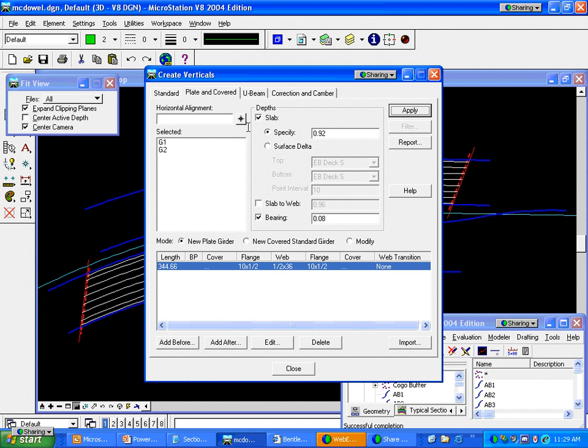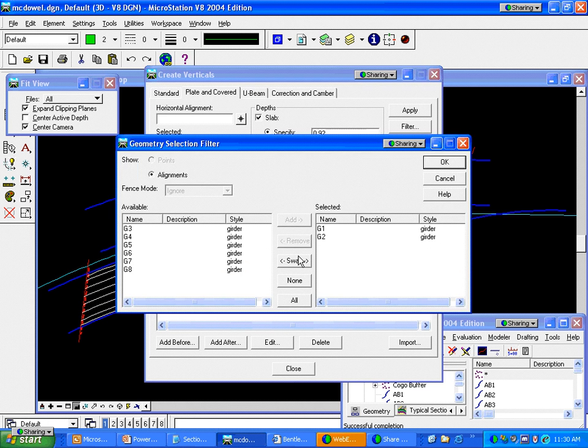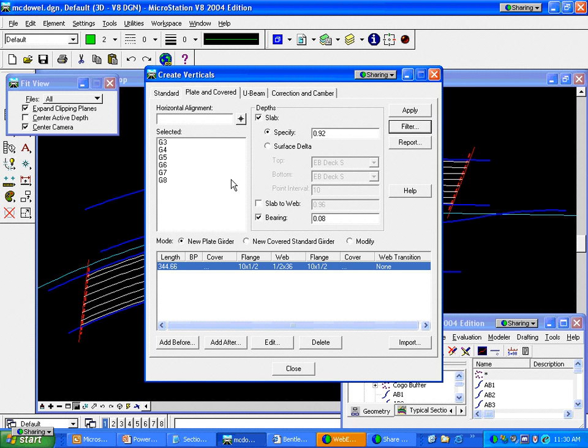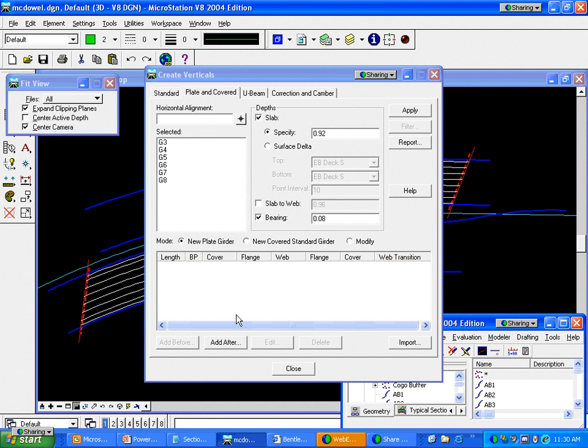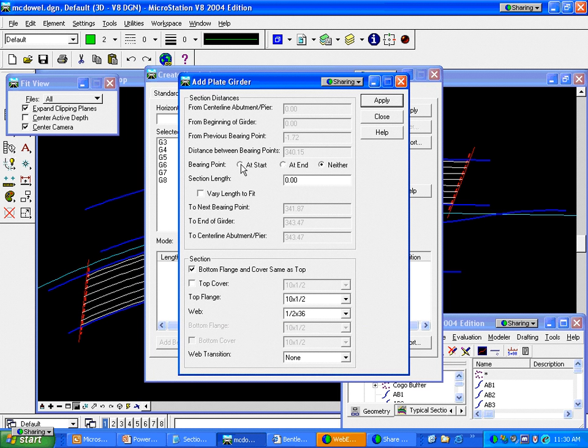So now I'm going to go in and filter and do the rest of the girders. There's the 6 intermediate girders on this eastbound slab. Hit OK, and I'm going to create a new section for these. So when I go to Add After, at the beginning, the first 100 feet, I'm going to specify one section here.